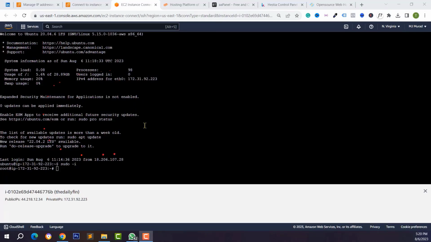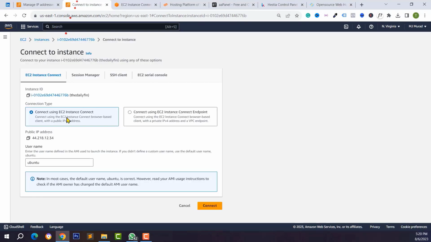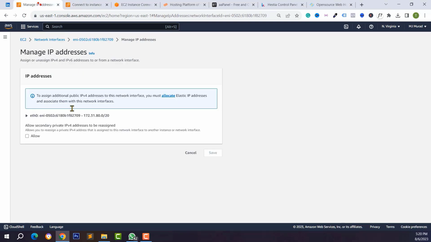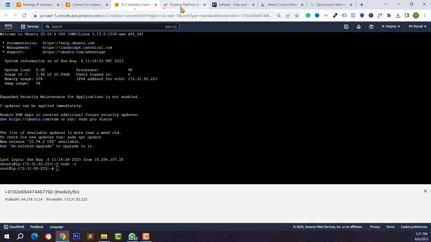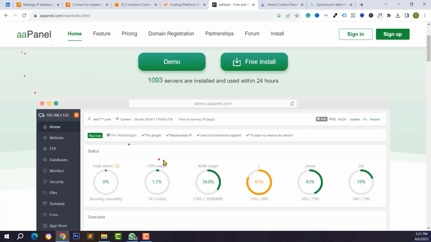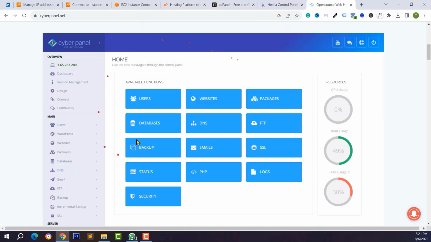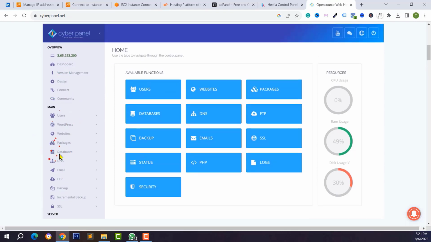You can manage your server without any technical knowledge, and we don't need to type any command to install Apache, PHP, WordPress or other script using cPanel, aPanel, htpanel, Cyberpanel. You can use any control panel to maintain it and you will get a graphical interface. That's why we need to use a control panel. So we will use the Cyberpanel free version, and it also has a pro version.